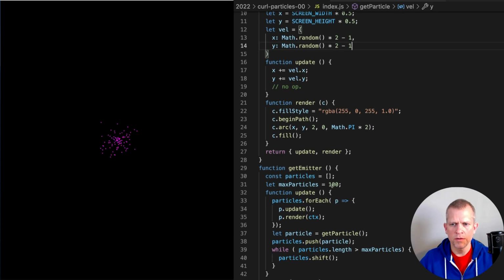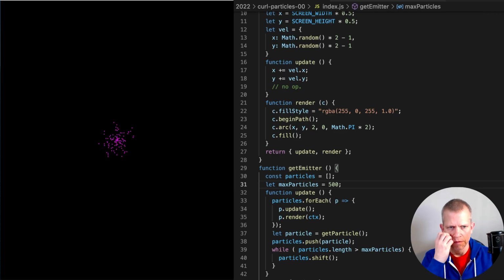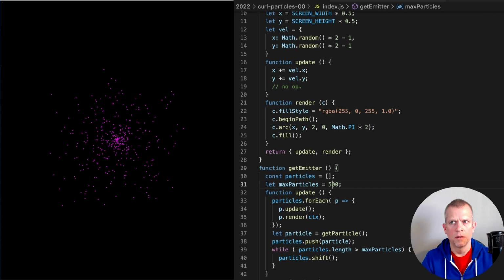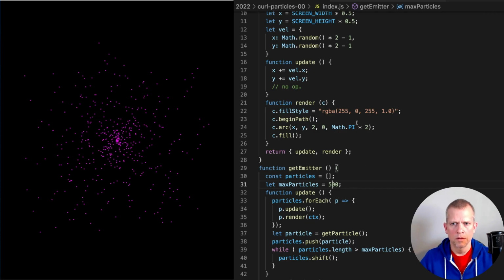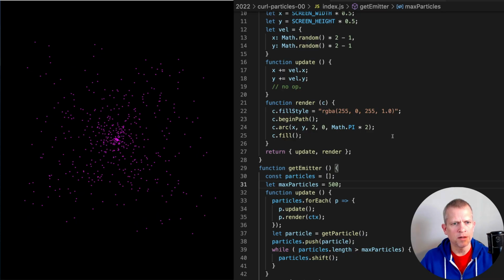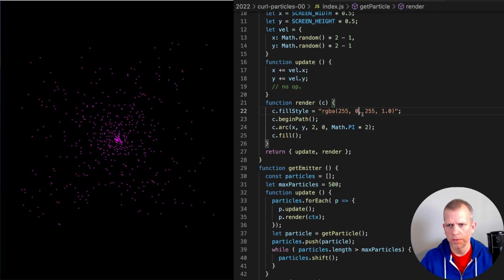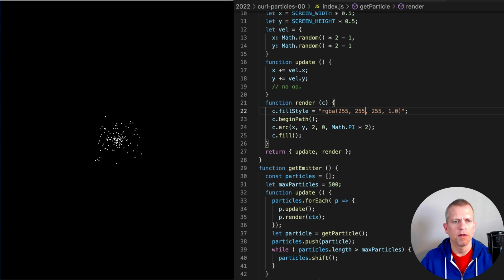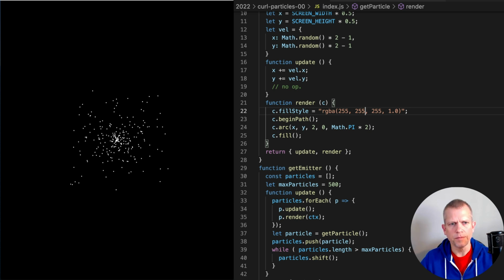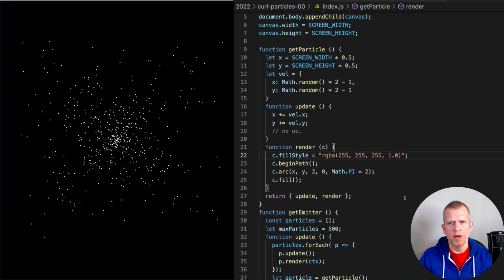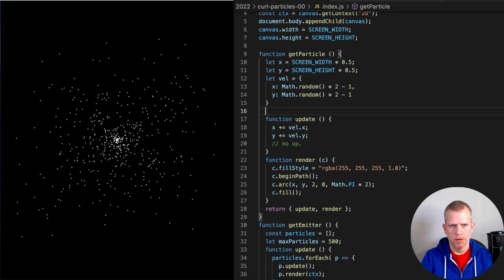Cool. And 100 isn't quite enough. Let's make it 500. And then those particles can live a little bit longer and really expand out like that. Cool. And then you see them pop off. What I'd like to see happen is I'd like to see those particles fade as they fly away from the center. Okay? And I also want to see them leave trails. We'll start with the fade, and then we'll finish up with the trails.